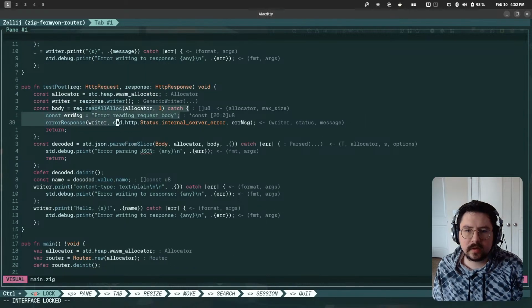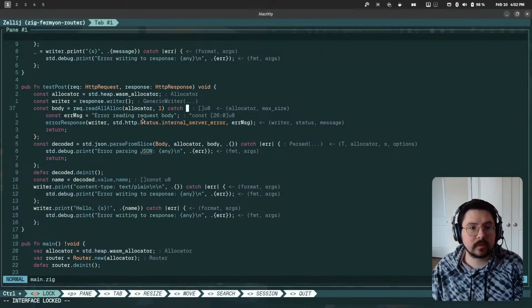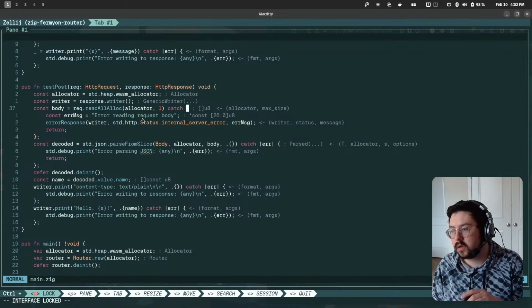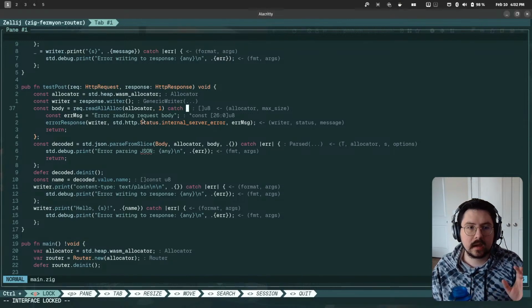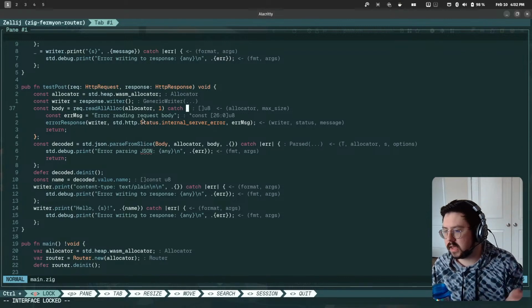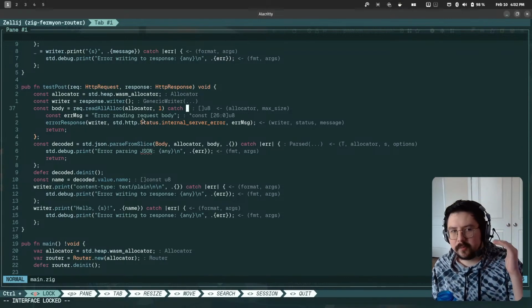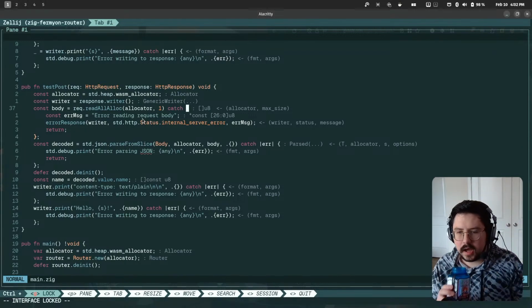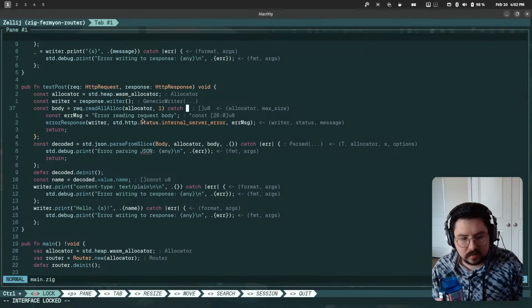So like in this case, we do a test post. This is a lot cleaner in my opinion because we can just use the request as a reader to begin with, which is what we want. We don't want this to be like you have a file handler and then you have to declare the writer. That's not a mental model that I like, even though it's technically correct, right?